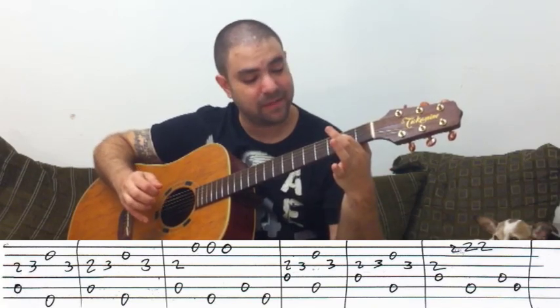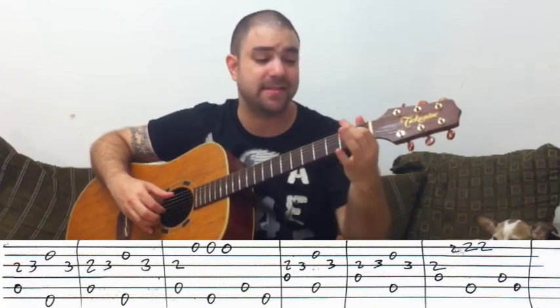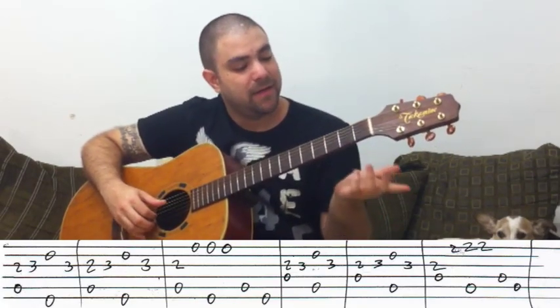So, the rhythmic concept. Now, this. It's just 2 on the G string and the E string, the open E string, 3 times. And again, same concept. A, E, A, E. Okay, this is exactly the same rhythmic, the same compositional concept as this. This and this. All 3 licks have the same concept behind them. So again, A, E, A, E.